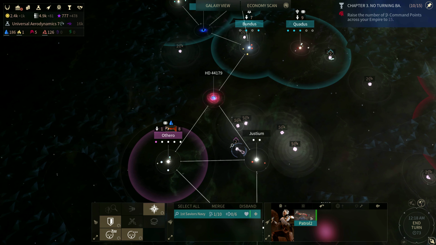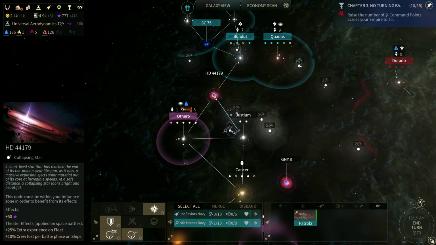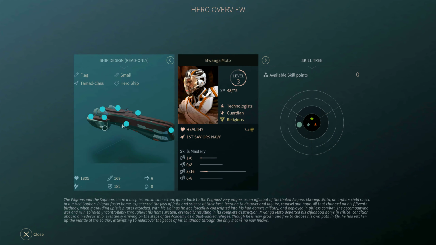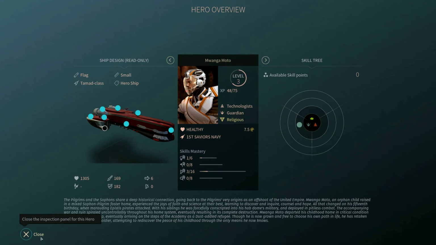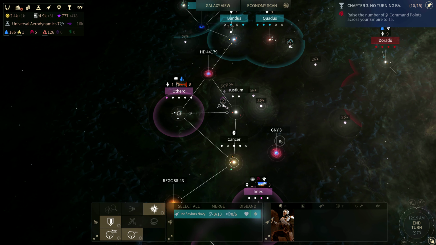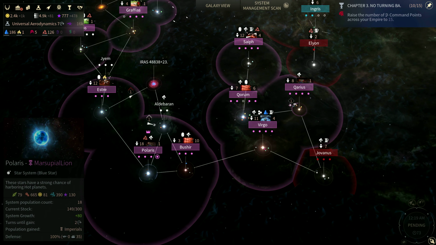And I guess we can sell this. No, this patrol ship is important as a blocker. So we put the patrol ship here just to make sure that blue doesn't try anything funny, or that we have at least some advanced warning if we do. And now we should get this admiral to one of our systems so we can retrofit him with a better ship, which we can then accompany our warships with.